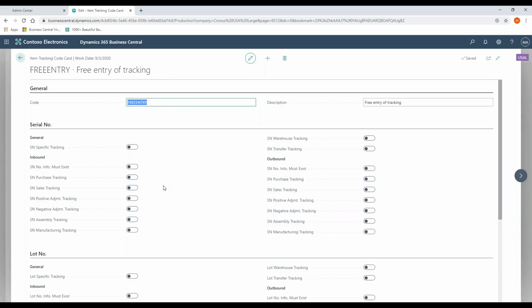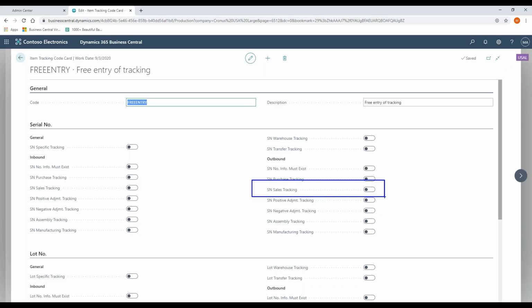I'm going to go in here to edit. I have the ability to determine when and what type of transaction I want to track, a serial number or a lot number. So this is not an all or nothing proposition here. I've worked with some clients that only want to track at the point of shipment. So I just want to validate that maybe the item I'm getting back or the item I'm servicing is actually something I sold. So what I can do is say, well, I only want to track the serial number at the point of sale. So when I'm shipping or when I'm invoicing the customer, that's when I have to capture a serial number. Any other time, I don't care about it.